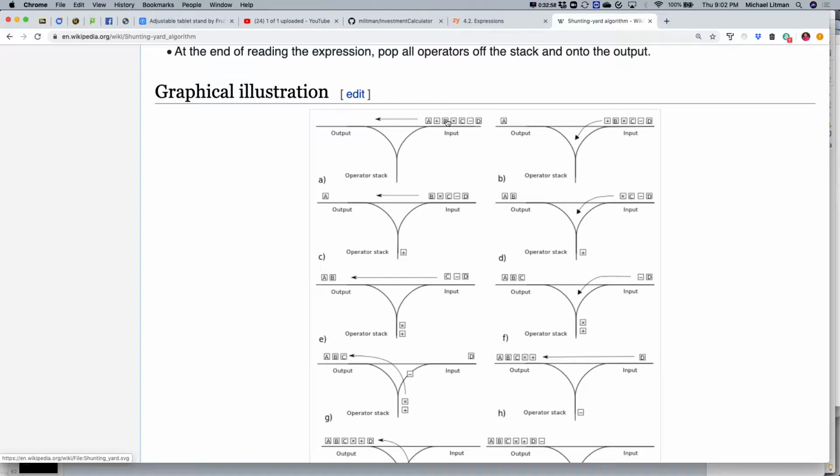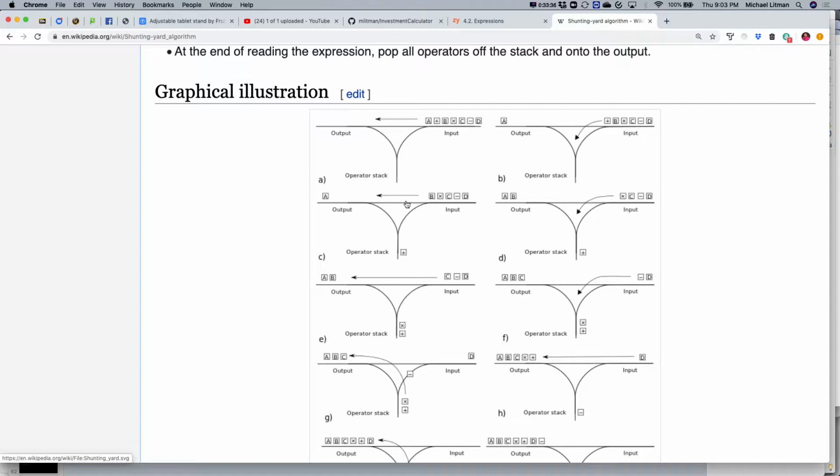We haven't even gotten into parentheses yet. They're down below, but this handles them the same way. Effectively, if I want to do this math the correct way, I need to take order of operations into consideration. The way you process this is you start feeding off your input. I take the next symbol from the input queue. You pull things right off the front and decide what to do with each. The first thing we pull off the front is an A. What do we do with an A? We just put it into our output queue. It's a symbol, not an operator, and not a parenthesis.